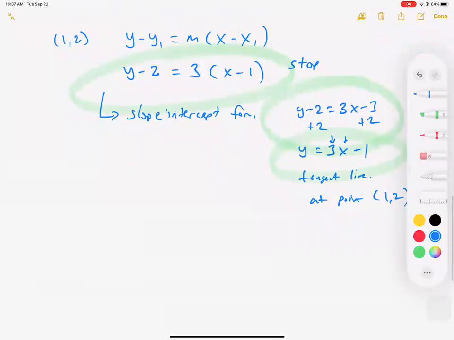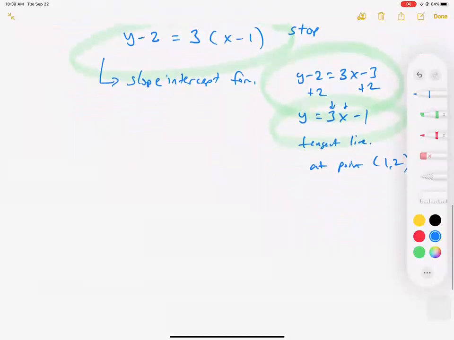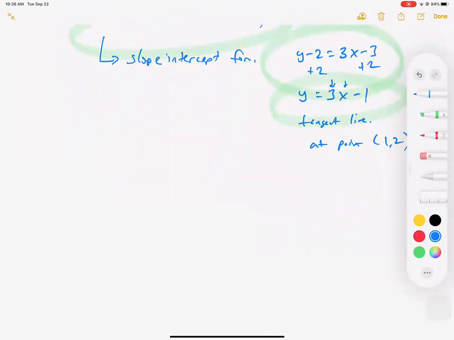Okay, let's do another problem. Let's do a square root problem as we practice these. So y is equal to the square root of x plus 1, at (3, 2), or you could say x equals 3. Wait, yeah, that's right. Plug in 3: 3 plus 1 is 4, square root of 4 is 2. Okay.